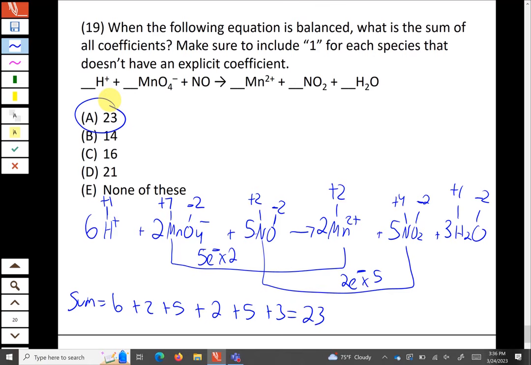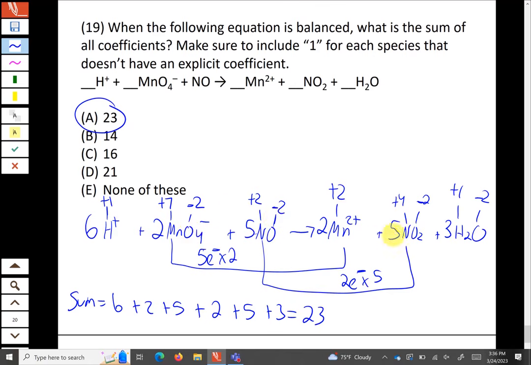Yeah, so for H2O, the order that's helpful to go in is we're going to use water to make sure that oxygen is balanced on both sides. So after adding all the first 4 coefficients, what we had was 2 times 4 is 8 plus 5 oxygens on the left. That's 13 oxygens on the left.